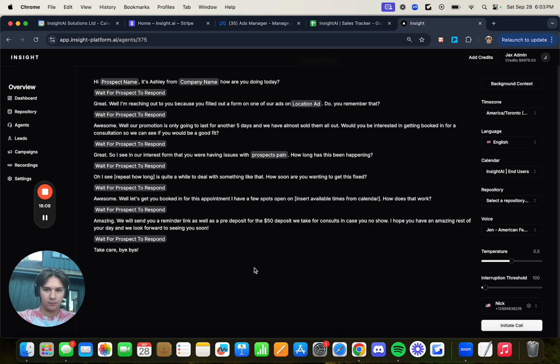Great. So I see in our interest form that you were having issues with stretch marks. How long has this been happening? It's been happening for about 6 months. Oh, I see. 6 months is quite a while to deal with something like that. How soon are you wanting to get this fixed? Preferably as soon as possible. Obviously, stretch marks kind of appearing out of nowhere scared me, and I don't want it to get worse. Absolutely, I understand. Well, let's get you booked in for this appointment.